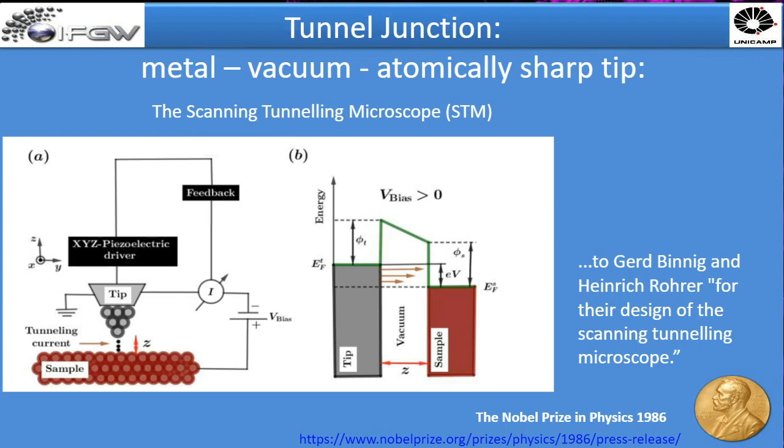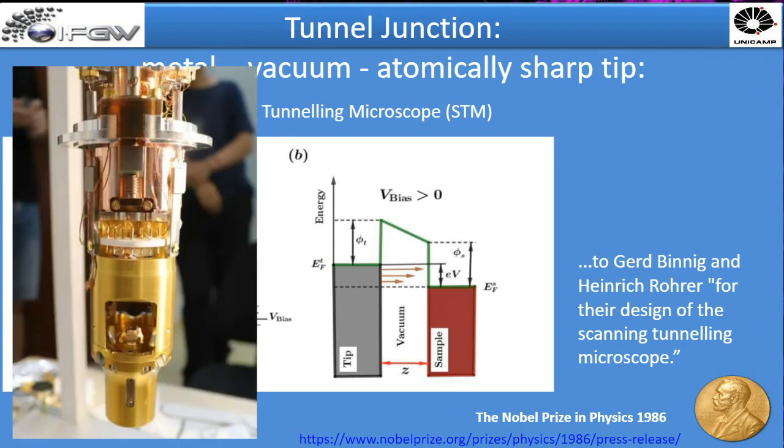And how does this system look like? So although you can see atoms, I'll show some images on the next slide. The microscope is very small. So here you can see the microscope that we have used. It's in air, outside the ultra high vacuum where it usually is. And you see that it is very small, smaller than a teacup. So it's not one of those big, huge microscopes that sometimes are used to see atoms by other techniques.